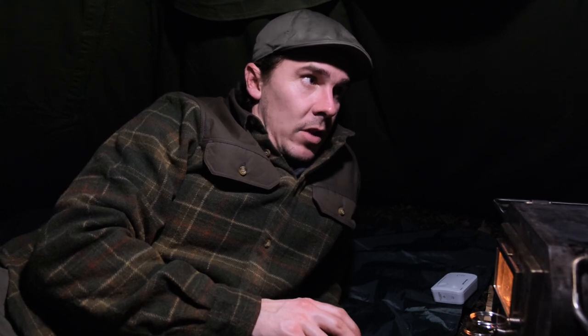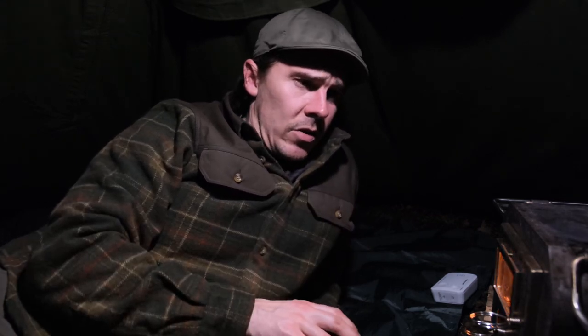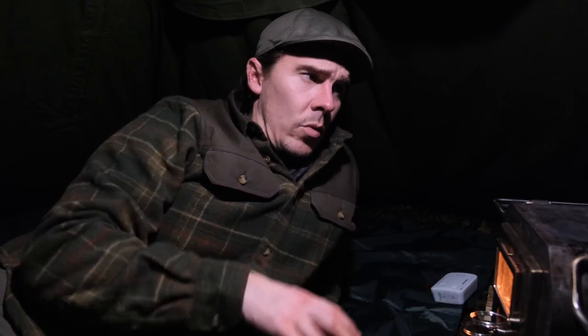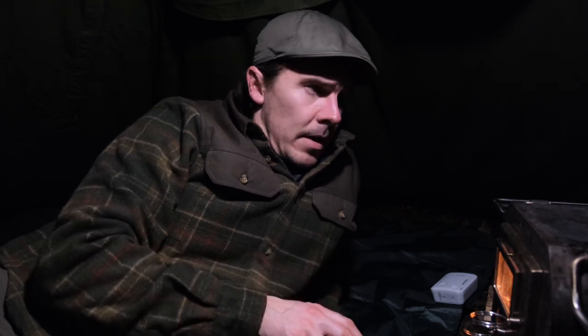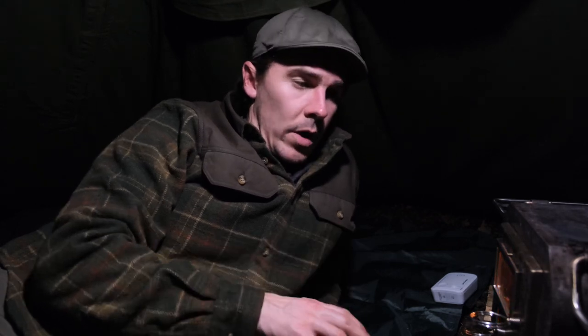I'm really envious of a lot of those guys that I see having, I want to say their Pomali is the brand, which didn't exist when I bought this stove. I actually had to ship this from Norway. So yeah, the Pomali didn't even exist back then. But now the stoves have gotten really nice where they fold up. They're a heck of a lot lighter than this.